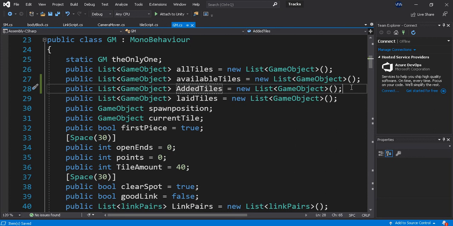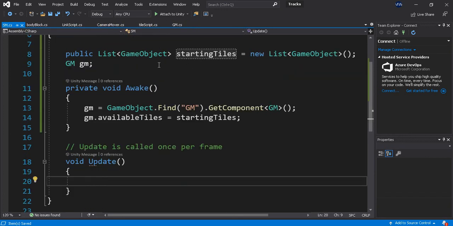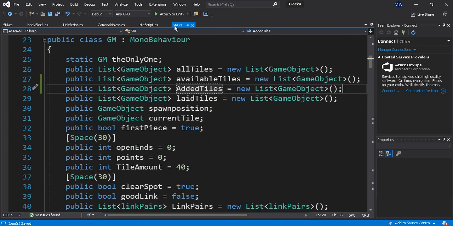and that means that available tiles will be filled with, when everything starts, then the scene manager fills the available tiles with whatever that scene starts with. The game manager will add the added tiles onto the available tiles, and the available tiles are what we can draw from.